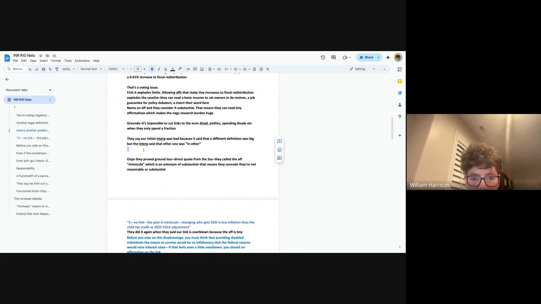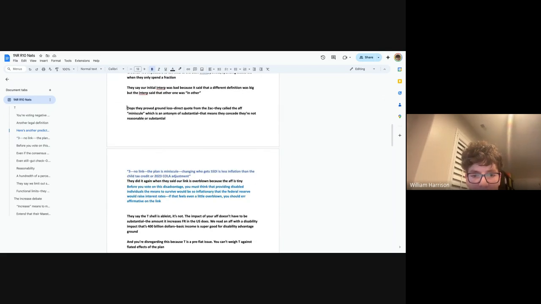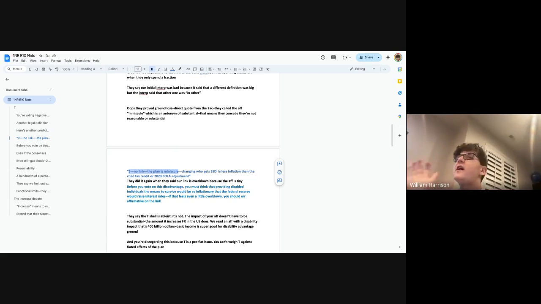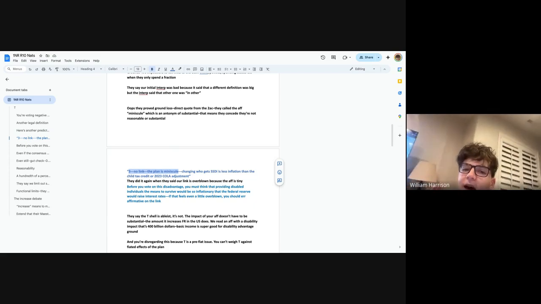This was a grammar clarification. This is called proving in-round abuse. They, in the 2AC, attempted to answer a politics DISAD by saying that there's no link because the plan is minuscule. Or no, this was the inflation DISAD. They said the plan is minuscule. So they literally skirt the link by being so small, and they articulate this. I decided we were going for T the moment they said that. I was so happy.